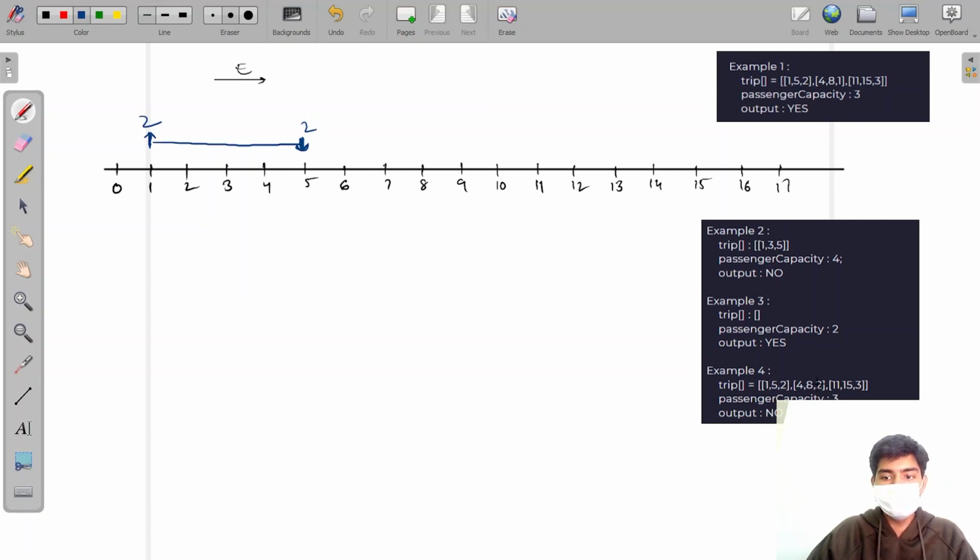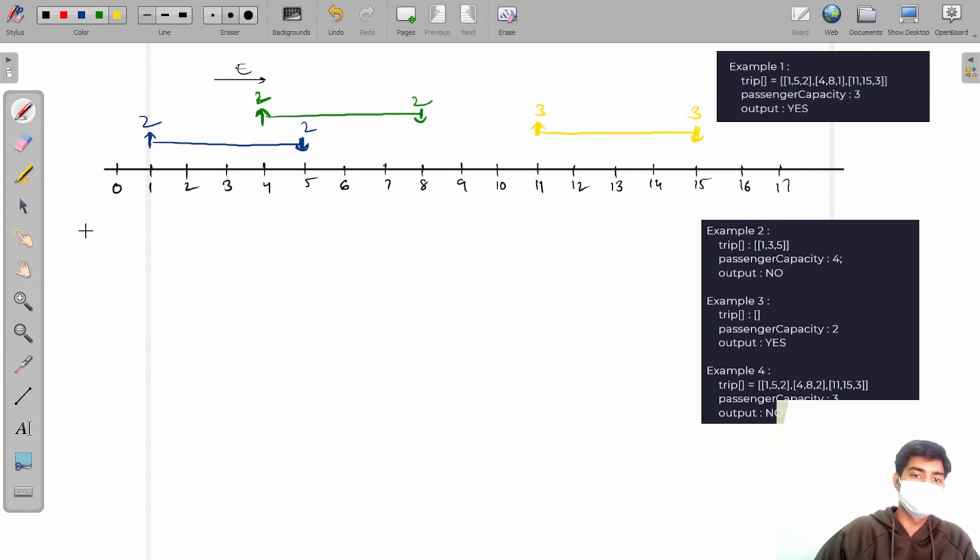Now I pick up two passengers at 4, and drop off two passengers at 8. Now I pick up 3 passengers at 11 and drop off these 3 passengers at 15.